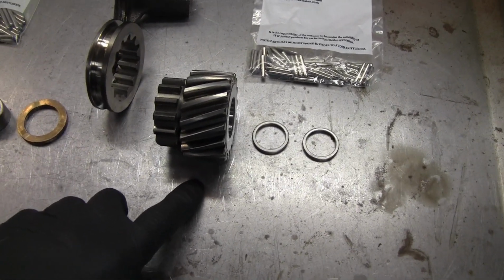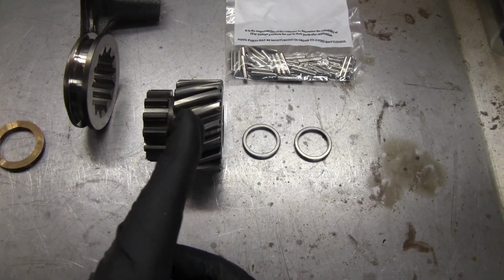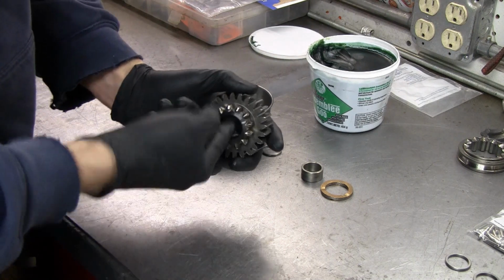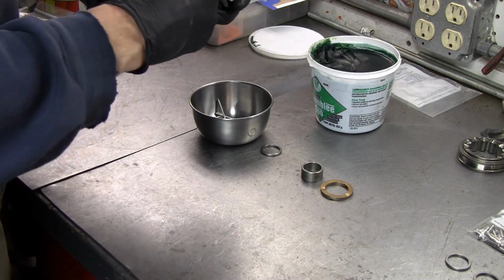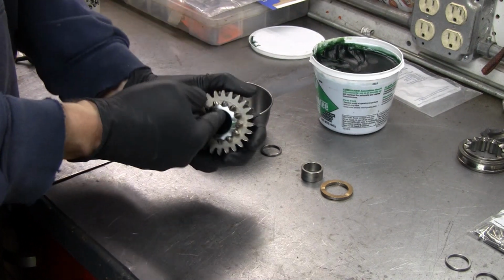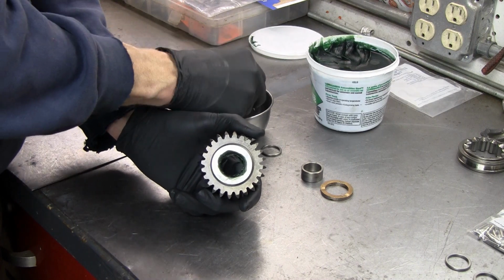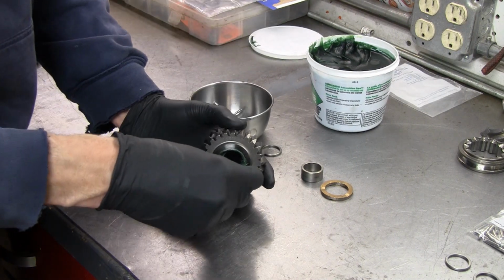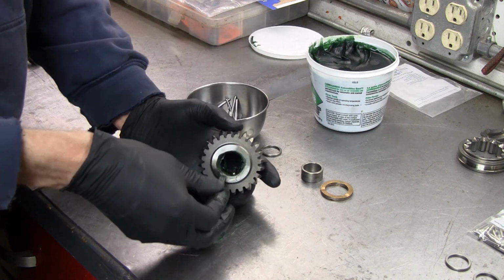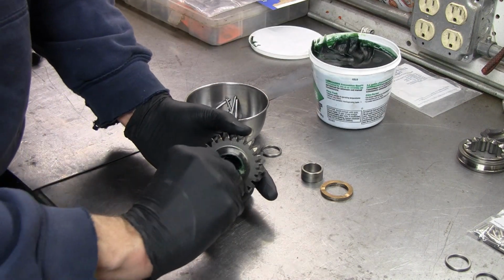And then here's another gear, and this will have 2 rows of needle bearings, so a spacer in the middle and then a spacer on the end. And put that inside there. Nice good coating of it to hold those needle bearings in. And then I'm just going to start to put the bearings in, and basically go around in a circle. I'll put some more grease on top of these to help hold them in.